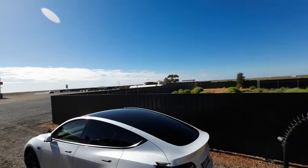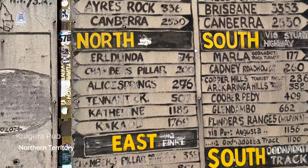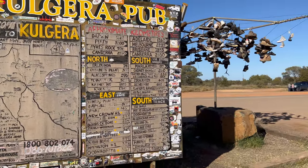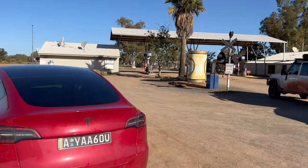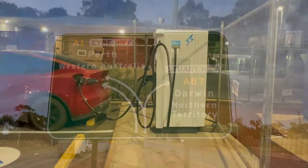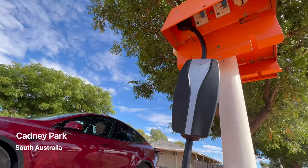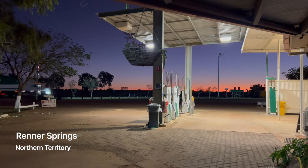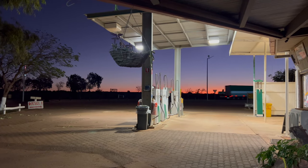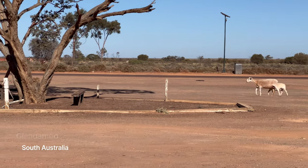So what are the key takeaways for someone itching to embark on their own outback EV adventure? First, charging infrastructure, even though it's getting way better, is still a bit unpredictable out there — one day you might stumble on a state-of-the-art fast charger, next day it's back to basics. Being adaptable is key: have a plan B and maybe even a plan C, whether that's a trusty granny charger for emergencies or knowing which roadhouses are EV-friendly. And don't forget a good sense of humor — out in the outback you're going to encounter situations that make you just shake your head and laugh.